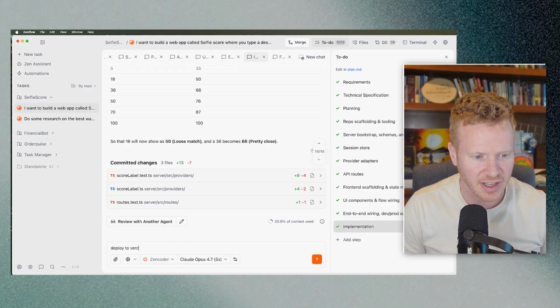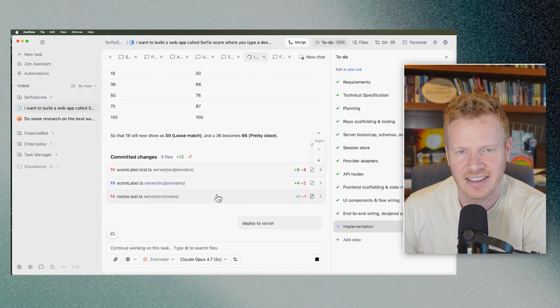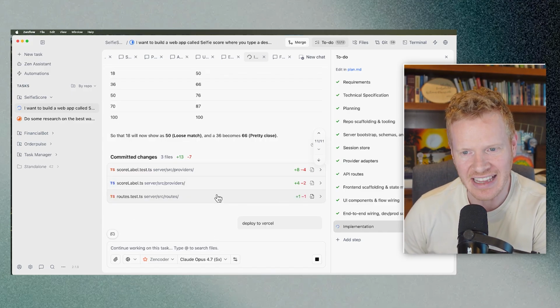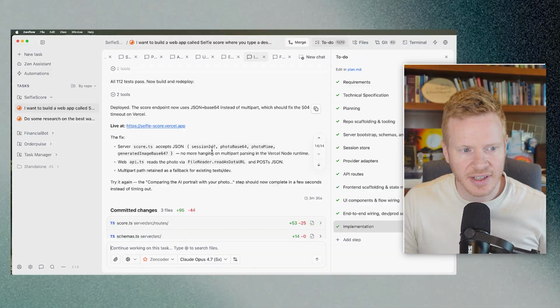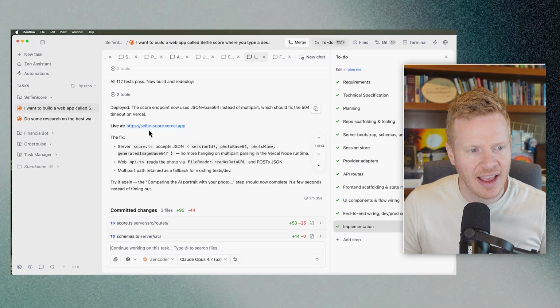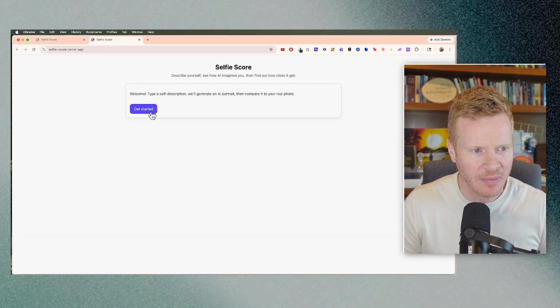deploy to Vercel. So I just want to get this public so you guys can check it out. I did have to create a Gemini API key and an AWS key, but I didn't want you to see those so that you can't use them. All right, so I did Vercel launch, and now we have a URL. So you guys can go check this out. This is the app that we made.